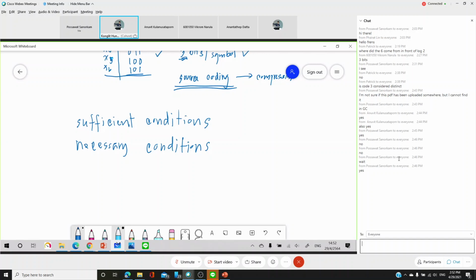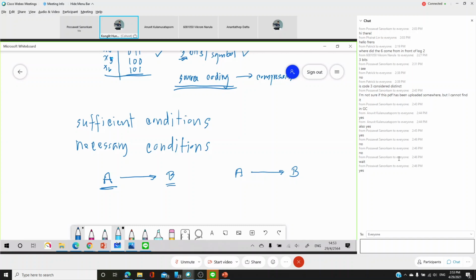Sufficient condition means, if you don't understand, you ask. For example, if event A is a sufficient condition for event B, that means if A happens, B is going to happen.